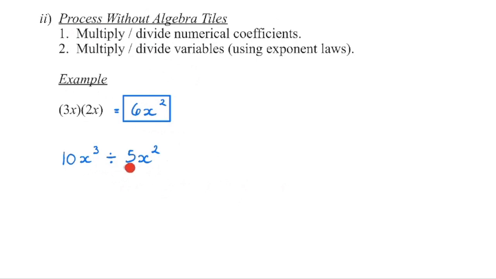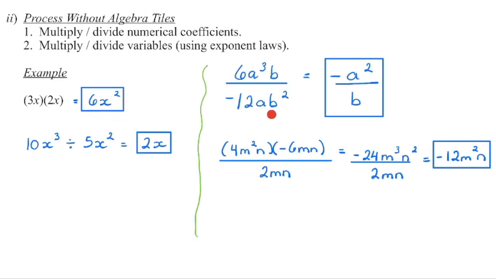For division, 10 divided by 5 is 2, and x cubed divided by x squared: when we divide powers with the same base, we subtract the exponents, so 3 minus 2 gives us 1x. We already covered these rules in the exponent unit. Reduce the fraction, move the negative sign up to the numerator. 3 minus 1 leaves us with 2 a's, and 1b on top cancels with 1b on the bottom. Going 1 minus 2 leaves negative 1, so we put that positive exponent down in the denominator. If you see a fraction, first simplify the numerator, simplify the denominator, then divide.